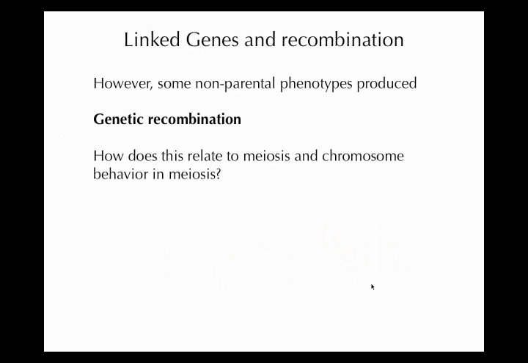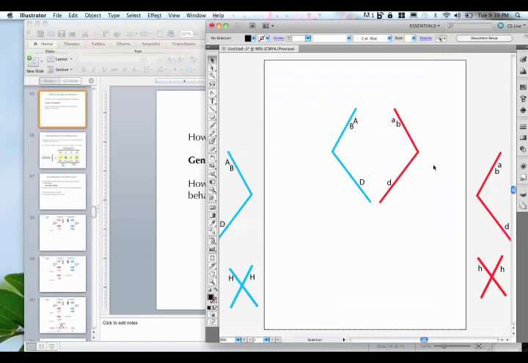So I will show you here what I'm talking about. Here I have two chromosomes. One is from the mom. So the mom's dad gave her all big letters, big A, big B, and big D. And then her mother had given her all little letters, little a, little b, little d. So this is the mom, and the mom is going to make some eggs.